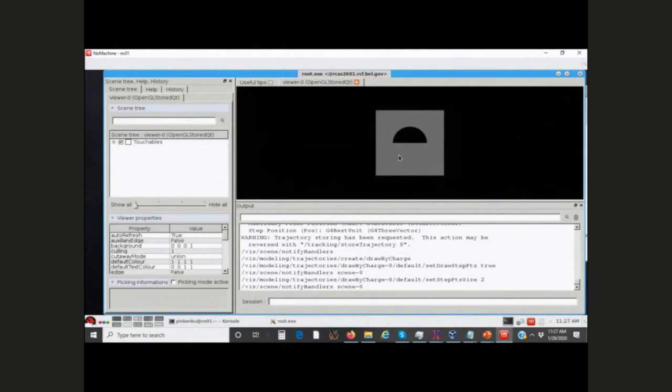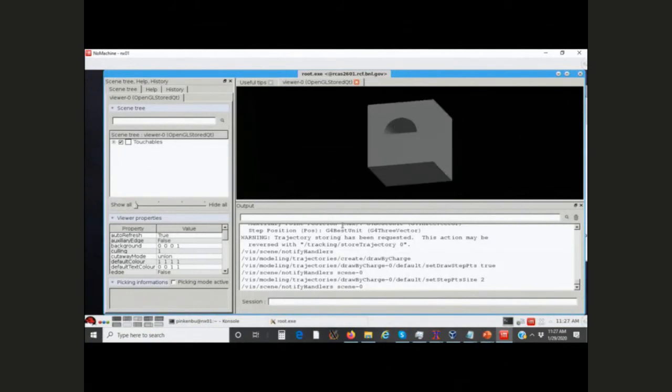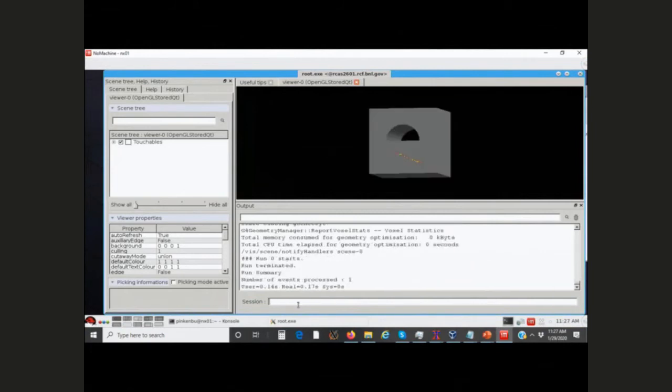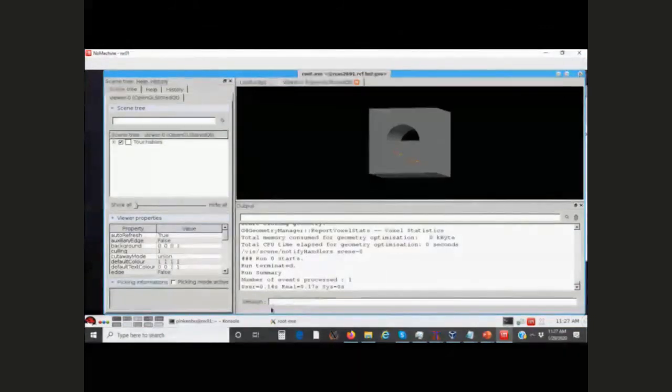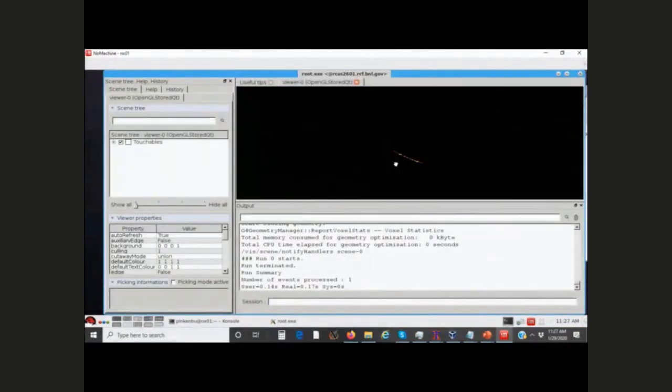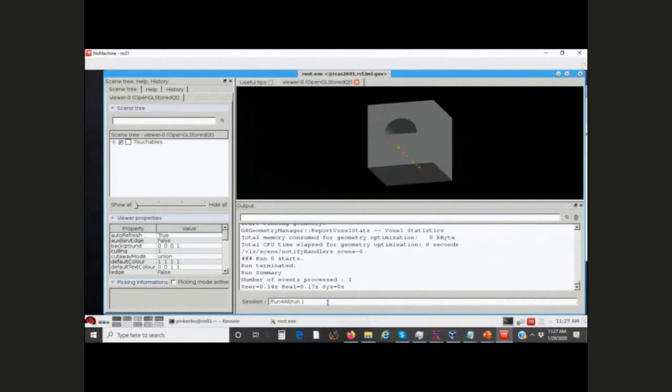We can rotate it. So yes, the detector is there. Now I can shoot a pion into it. Whoa. So what do you do with this? Not much. You can put another one in. Get a bit more splashes. Fairly meaningless if you look at it, right? I mean, yeah, we can shoot a pion into the block of aluminum. But what you want to do, you actually want to do a bit more than that.